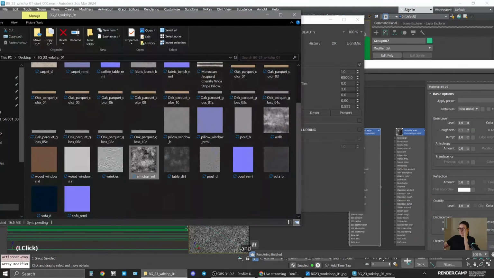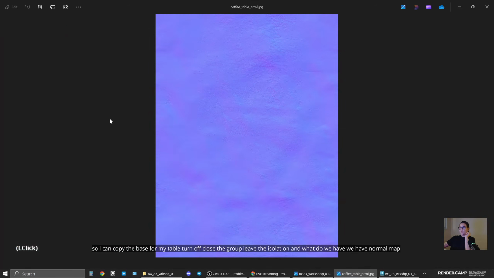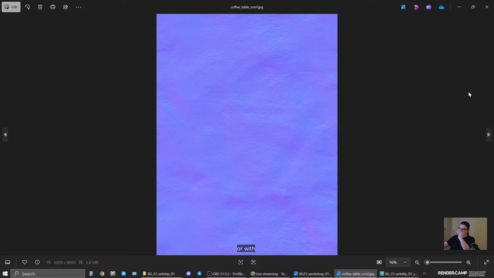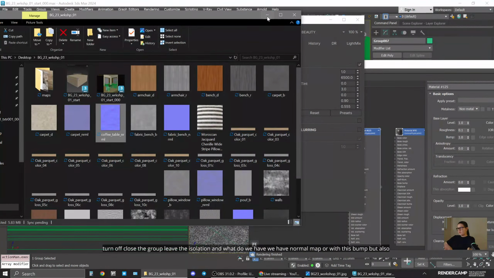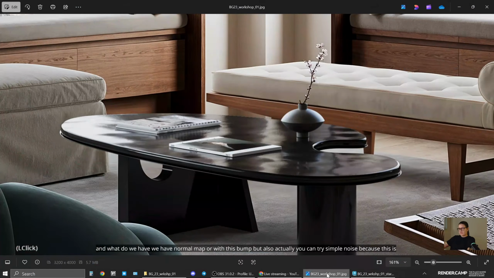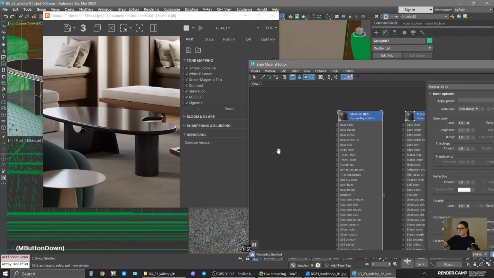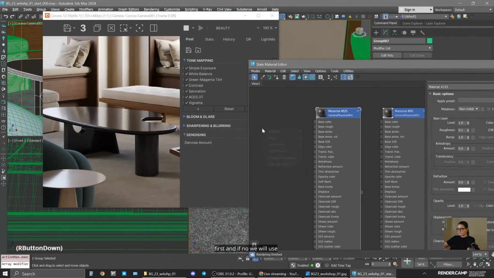What do we have? We have a normal map with this bump. But actually, you can try simple noise because this is very similar to noise. So let's try the noise first, and if not, we will use the map.